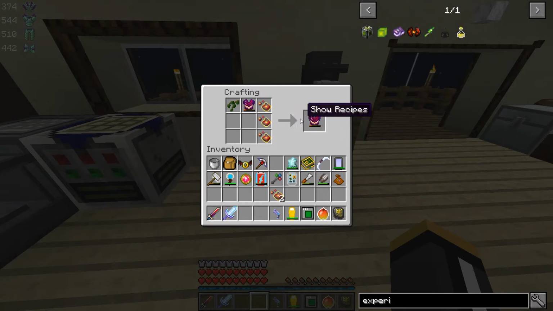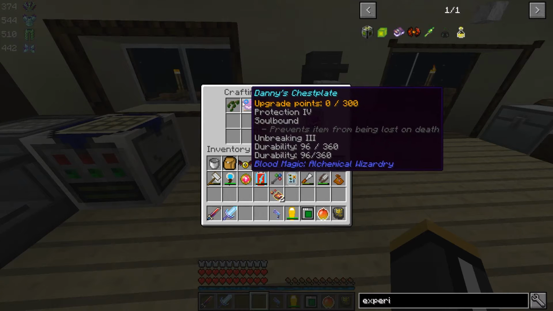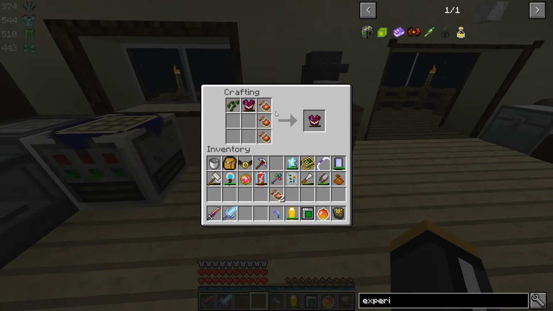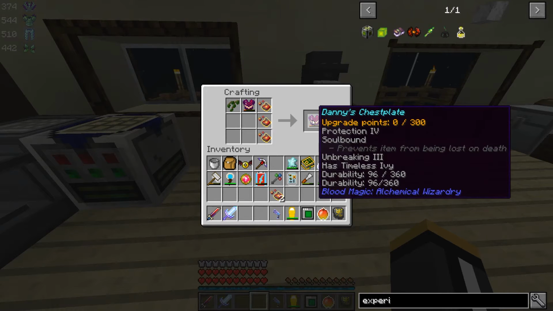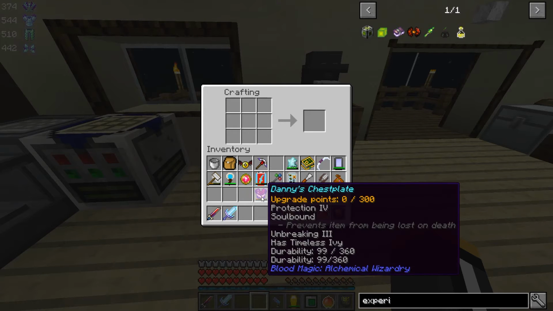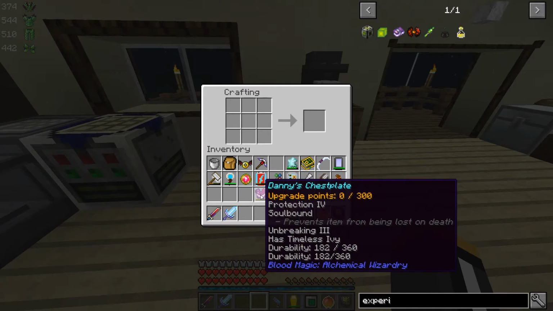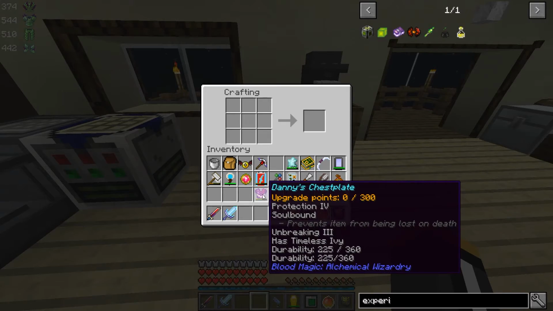This is my chest plate that I can no longer repair because it's too expensive now, because it's been repaired too many times and everything else. Timeless Ivy, 3 binding reagents, because this is what we would use to repair this guy in an anvil. And if we hover over it, you can see it says, has timeless ivy. Oh. So it's taking mana right now, and it's repairing itself. Whoa, that is freaking awesome.